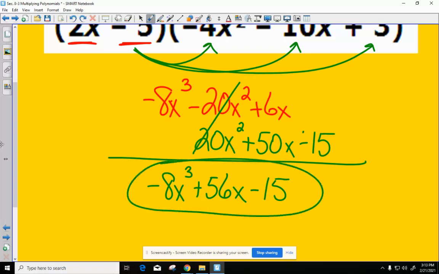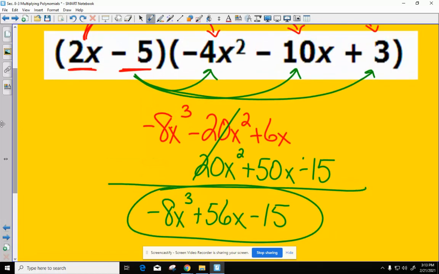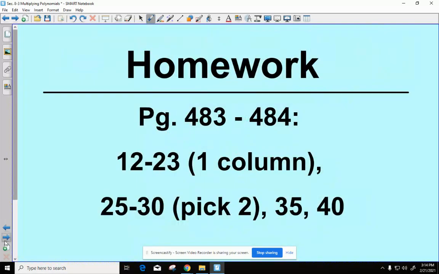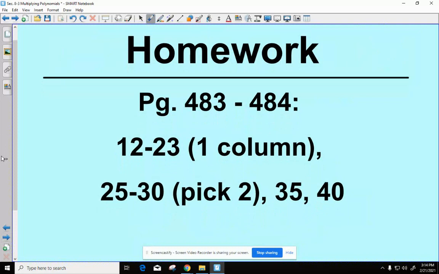So, like I say, it cannot get any worse than this. It could potentially just get longer if my trinomial here at the end was maybe a polynomial and it had 4 parts. Then instead of distributing 3 times, I distribute 4 times. If I had a trinomial in the front instead of a binomial, then instead of double distributing, I would triple distribute. And I wouldn't have 2 lines of work, but I'd have 3 lines of work. So it's not going to get any harder. It just might get a little bit longer. Okay, please, if anything in here is a little bit of confusion to you, then go back and watch that section again.